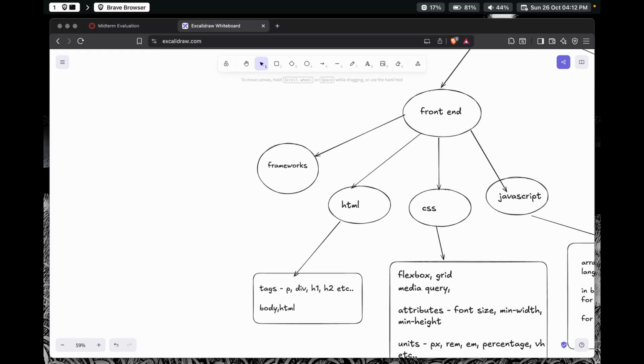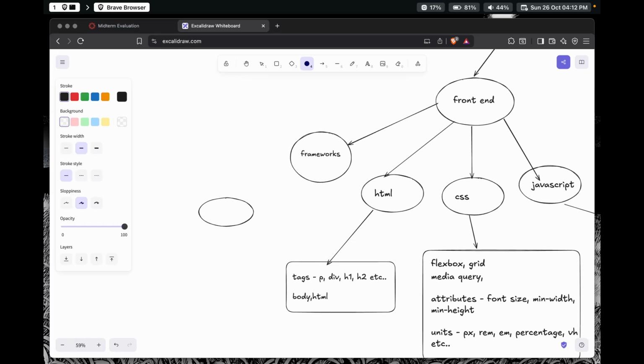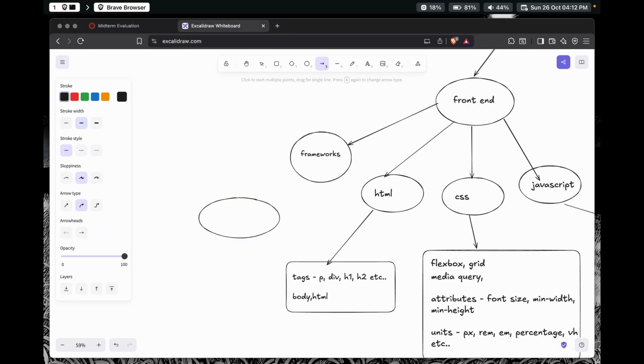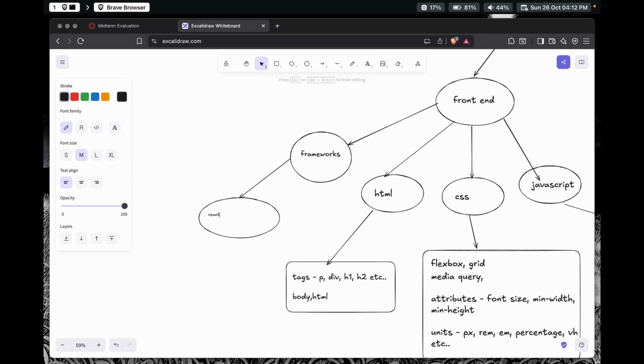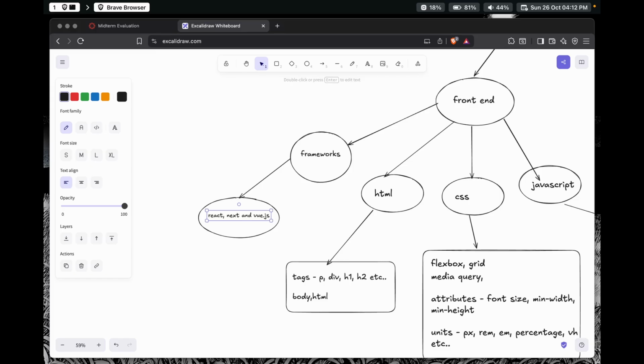Now, we have a lot of frameworks, but the three most widely used are React, Next, and Vue.js. These are the three frameworks that are mostly used if you were to go for web development.